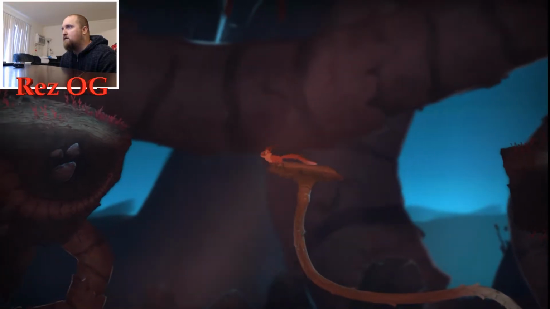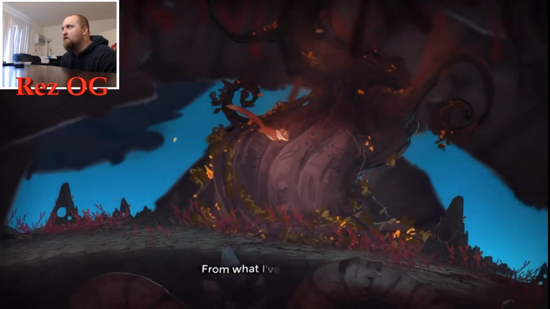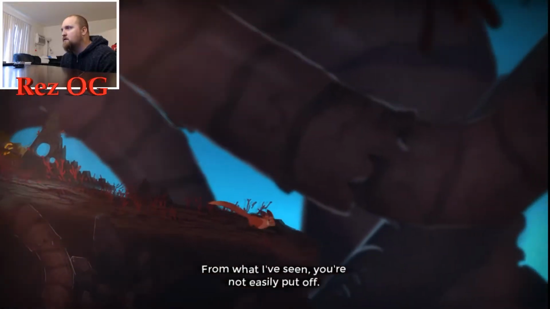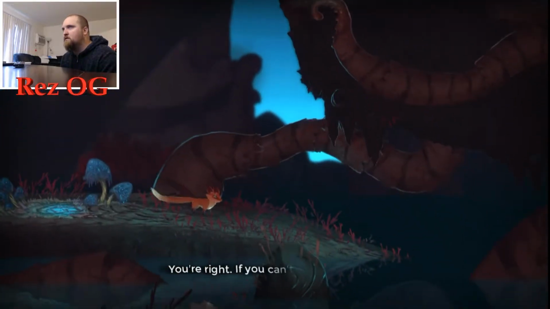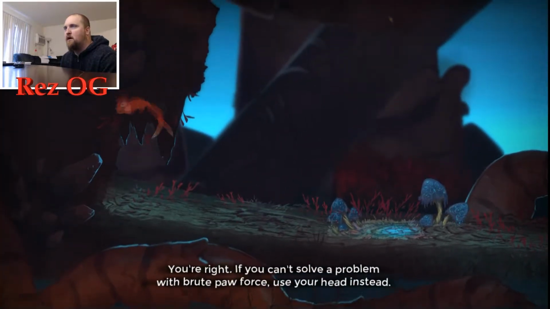Alright, so now I should be able to jump across there. There we go. From what I've seen, you're not easily put off. No, huh? You're right. If you can't solve a problem with brute force, use your head instead. Yeah.